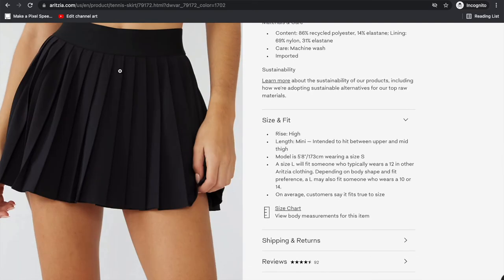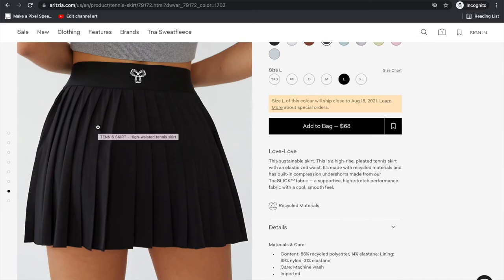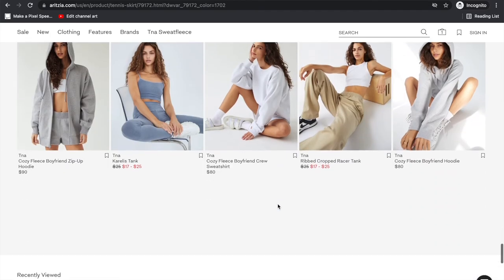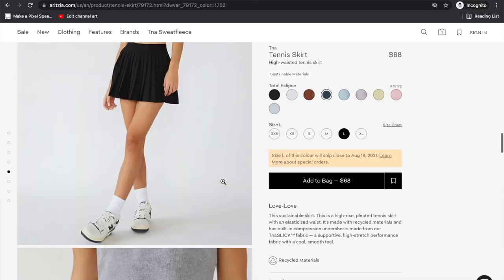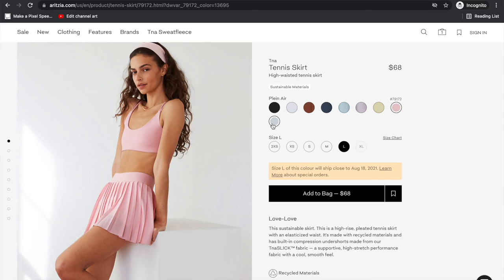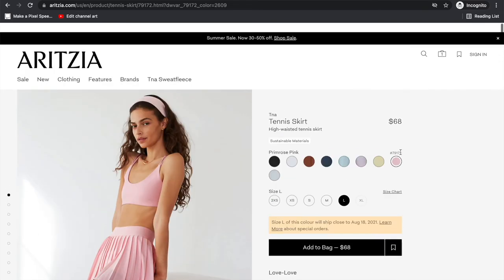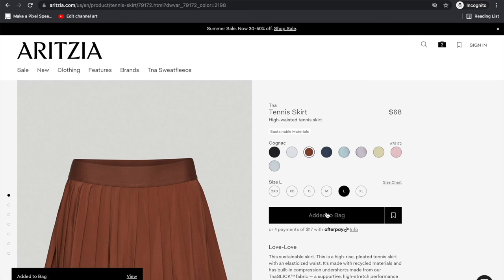Let's see. But this is really cute. It's so short though. I would have to wear this with stockings and a sweater over top. But is that cliche? Do I look like I'm dressing for an anime? Do you ever get inspiration from anime and you're like, yes. I think I'm going to go with the cognac because I can wear it with the black sweaters. I want to be that girl who wears lavender skirts, but I don't wear pastels. If I were to wear a pastel, I'd wear pastel blue. Pastel pink doesn't look great on my skin tone. I'd wear pastel blue because it's basically a neutral. Let's get the eclipse in a size large.